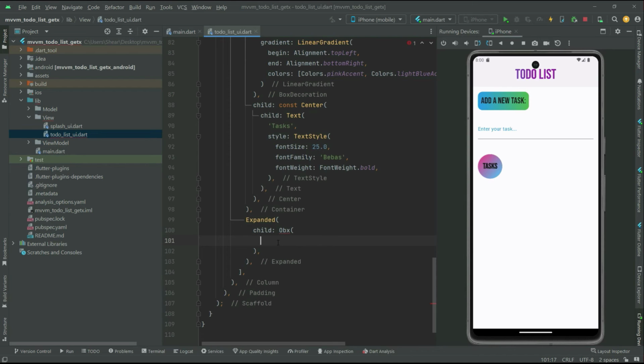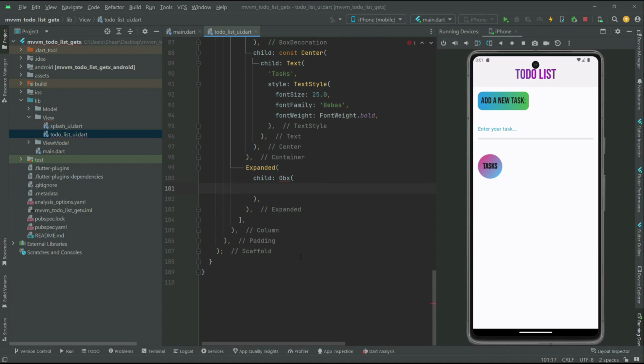Okay, so basically the Obx widget is a crucial part of the GetX state management library, and in here you guys can see that it stands for the observable builder, and it is used to reactively rebuild a widget whenever the observable variable changes. So basically in GetX, observables are variables that can be observed for changes, and they are usually instances of the Rx classes, as I told you already in the business logic, such as Rx integer, or we can say Rx list, etc. So now let's move ahead.